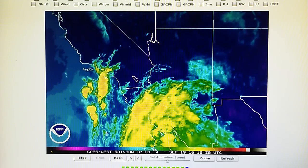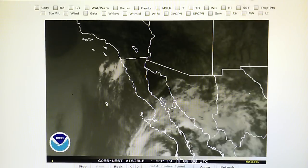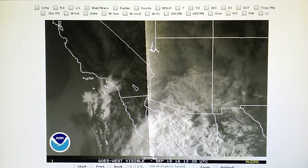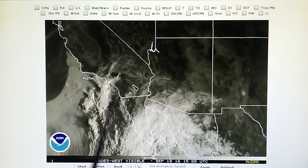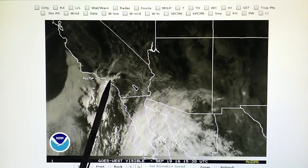Now if we look at this in the visible light mode, we can see that there is some manipulation going on right as we transition from night to day. We see a large crater right here, right over Los Angeles in Orange County, and this here has been targeted with microwave. Everything is just disintegrating as it moves right in onshore.